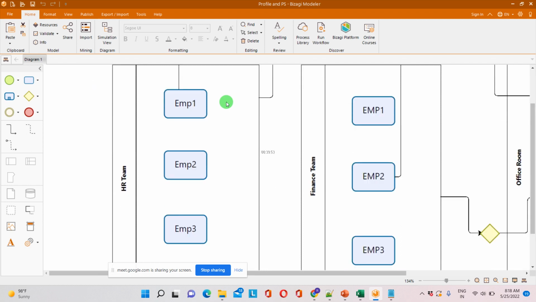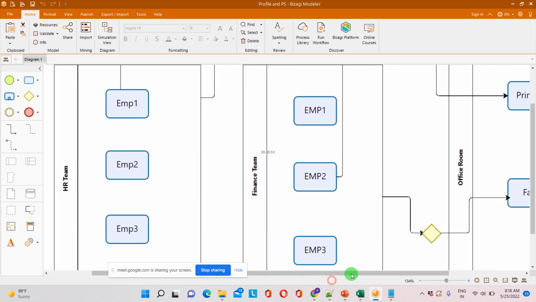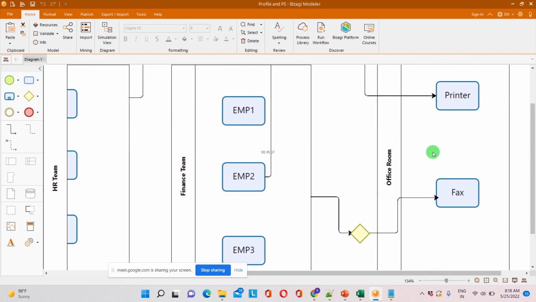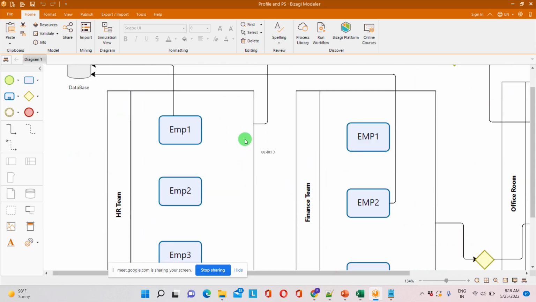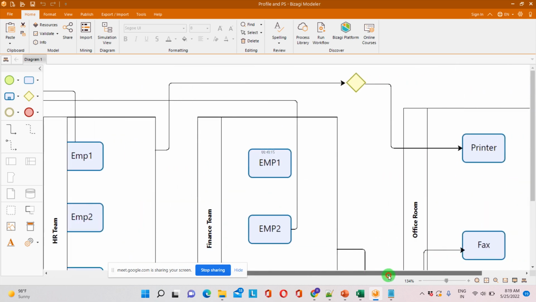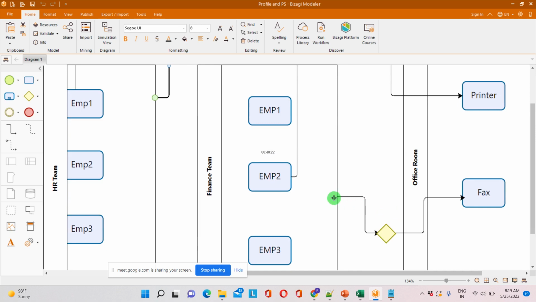One is the HR team, and another one is the finance team. In the same room, there is a printer and there is a fax. As per organization rules, the HR team can access only the printer, and the finance team can access only the fax.